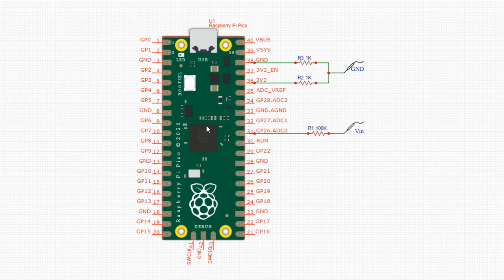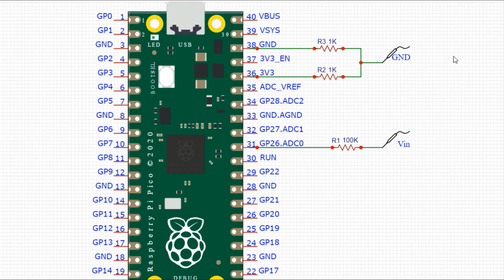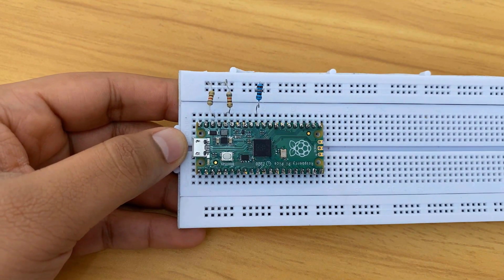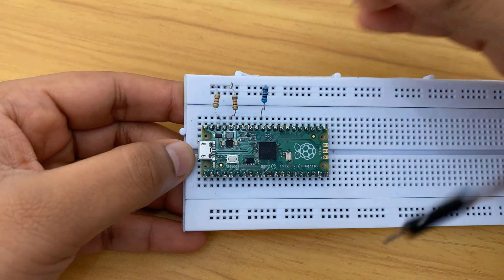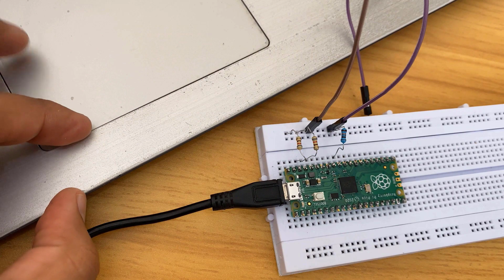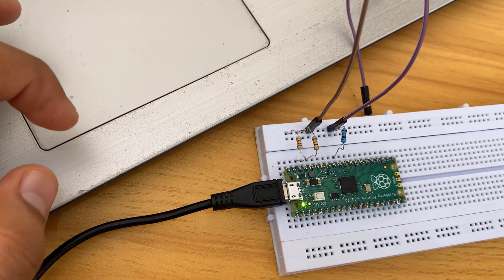Here is a schematic for this. We will feed the signal from the function generator to the GP26 pin via the 100K resistor. The other pin is the virtual ground pin. While supplying an input signal, both these pins should be used. For easy access, I used a breadboard and connected the resistors as shown here. This will work as a virtual ground for both negative and positive signals, and this pin will work as the V-in pin for the input signal. The LED will continuously blink on and off, indicating the firmware is loaded fine.